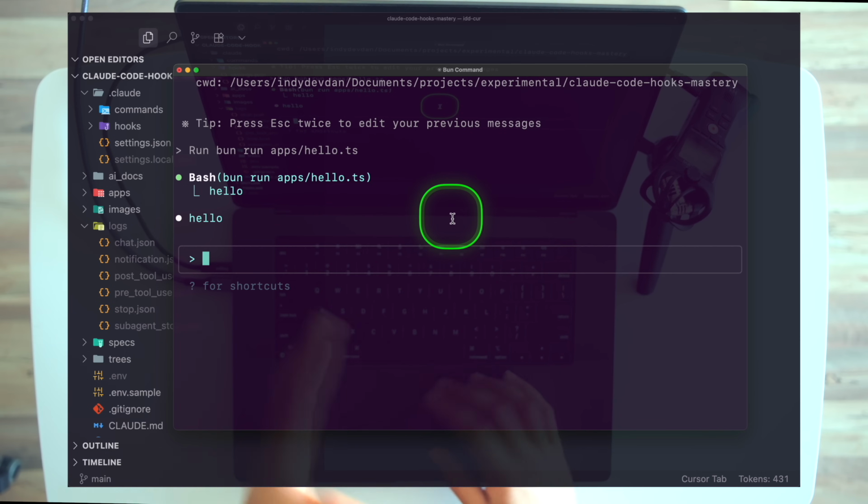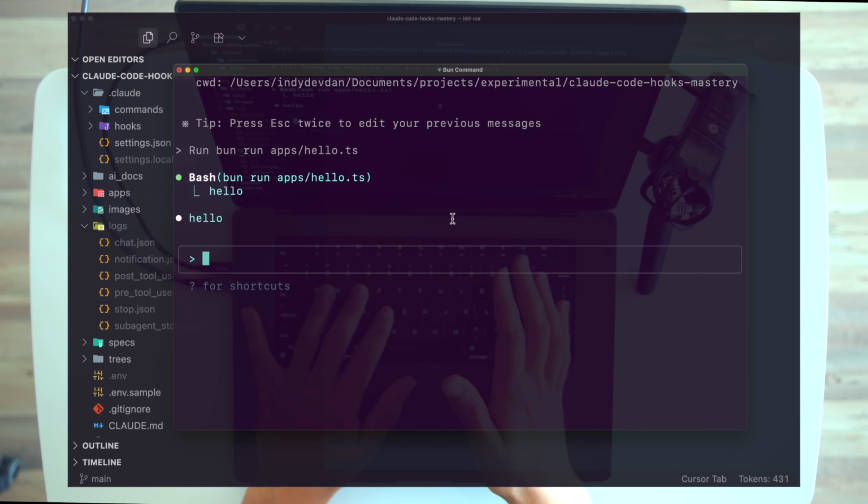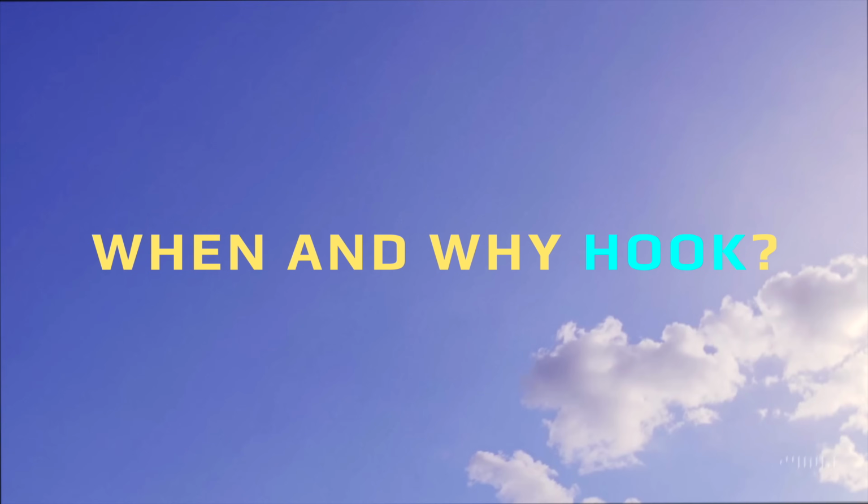And for some engineers, that might be annoying to get a notification every single time, but this is really valuable, especially if you want to hook into some third-party services, if you want notifications on your phone, on some application. And we're just scratching the surface here, right? By giving Claude Code a voice, it's easier to communicate and work with this tool. That's just one idea. There are many ways, many directions you can take hooks. Let's dive in here and understand Claude Code hooks.